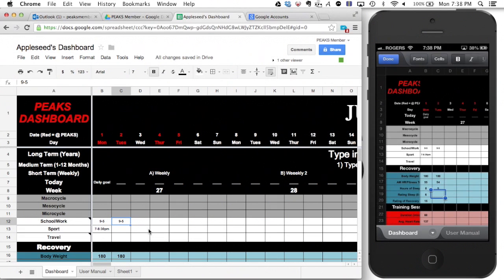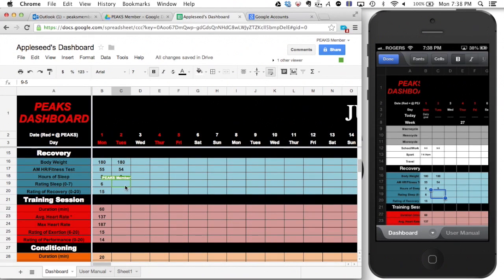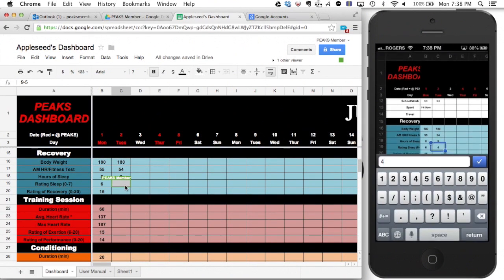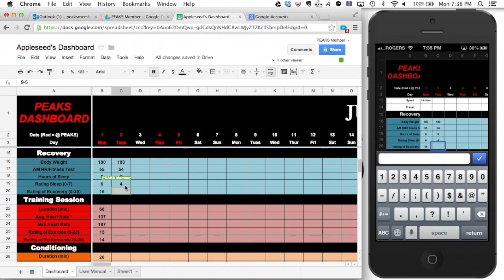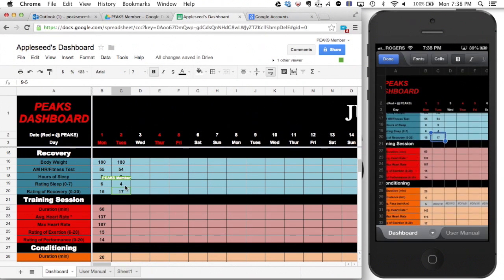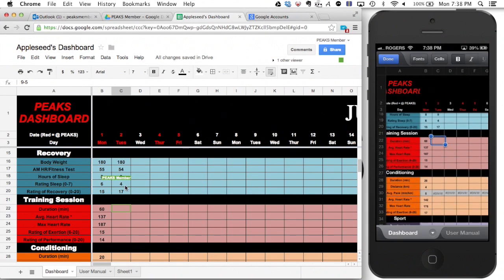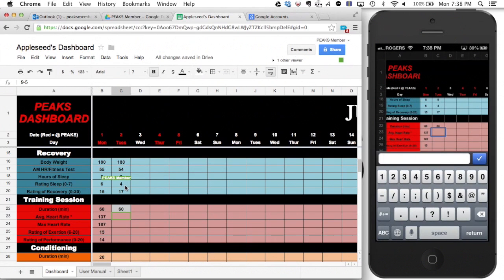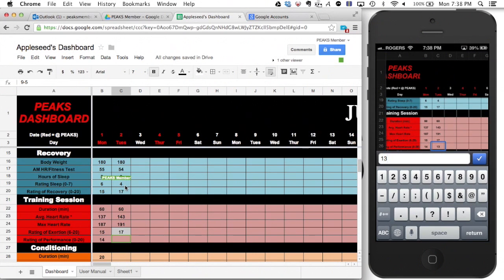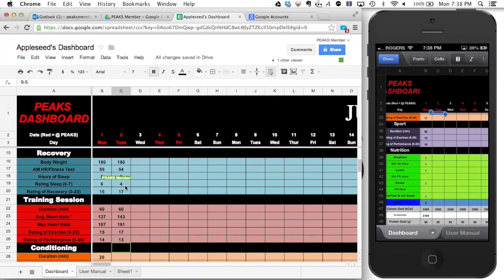And just going all the way down. Doesn't take much time at all. Should only take a few minutes of the day to fill out the whole spreadsheet for one day. So you'll see everything that's typed on the phone is showing up in the Google spreadsheet and the dashboard online as well.